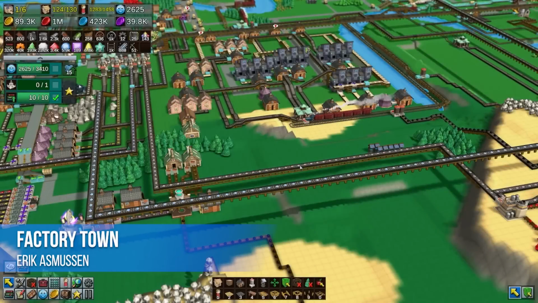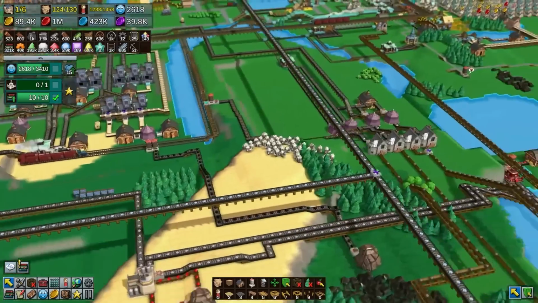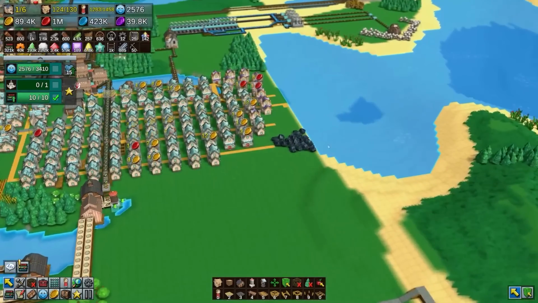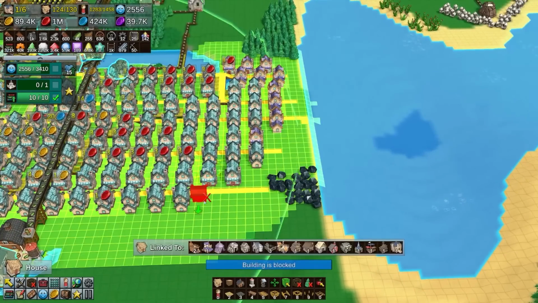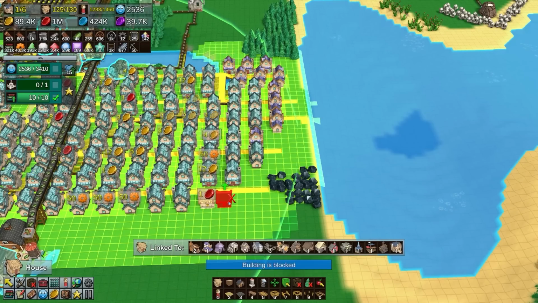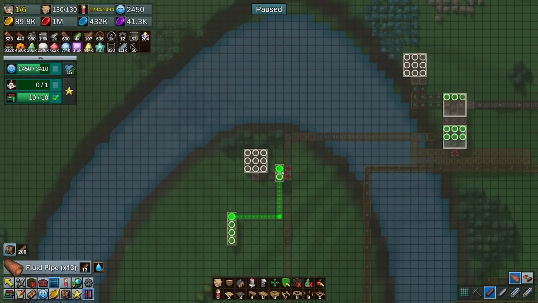In Factory Town, you have to build, automate, and optimize a giant factory on 3D terrain using conveyor belts, trains, chutes, pipes, and airships. Sell your goods to nearby villages and expand their borders, increase happiness, and unlock even better technology. Factory Town is a game truly about optimization.